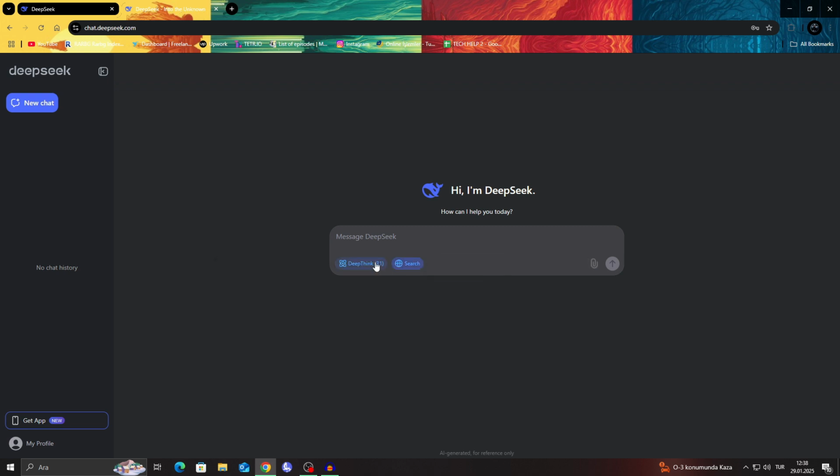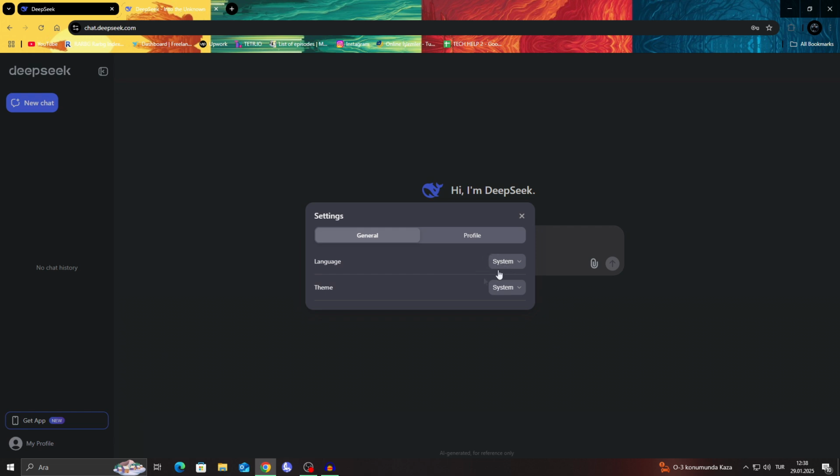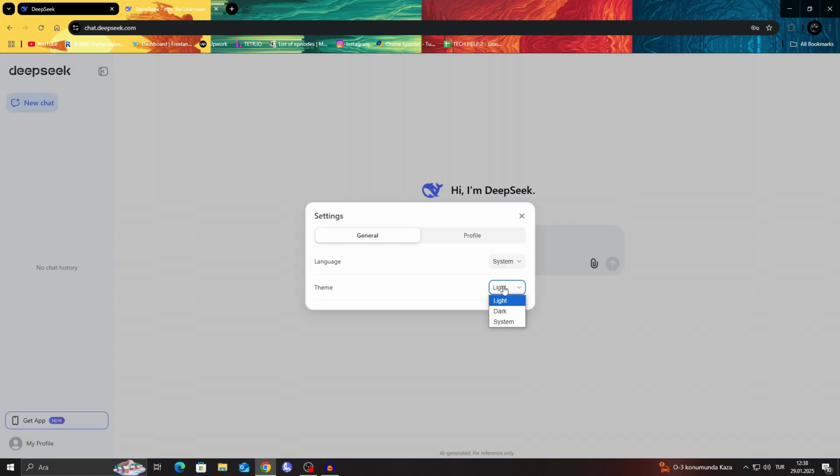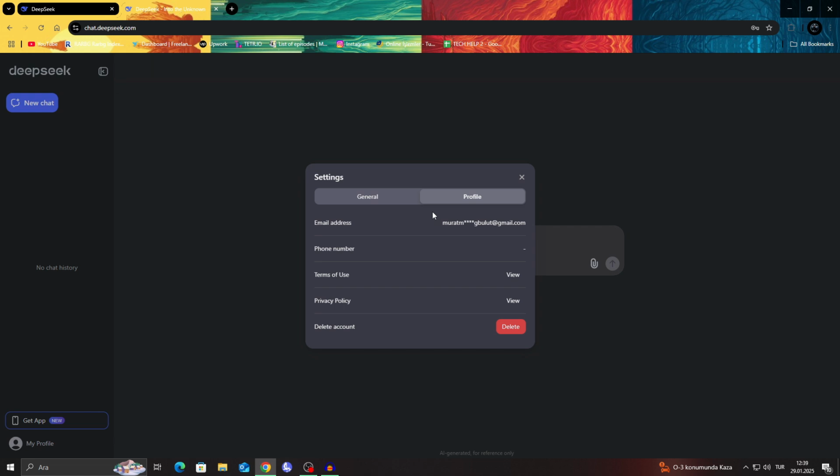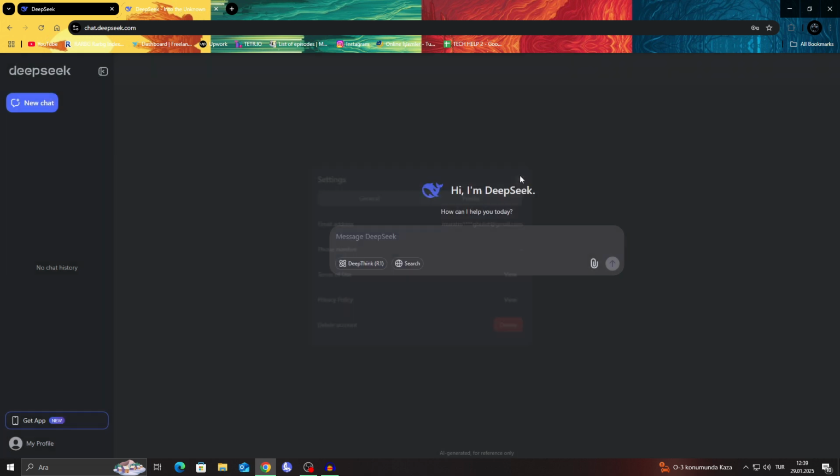So the thing with DeepSeek AI is they have a lot of stuff that you can turn on and off. As you can see, we have a few options. There is an app, there is a profile section, there is the chat features. This is just classic. You can do a lot of chat features with any AI these days. And in the My Profile section, we're gonna see settings. We have the language settings, we have the theme, there's a light, dark, and system. My system is already dark in Google as well, but of course this is how the light looks. And the system is English or Chinese, which is fair, I guess. And of course there are other stuff here. There are the terms of use and privacy policy.